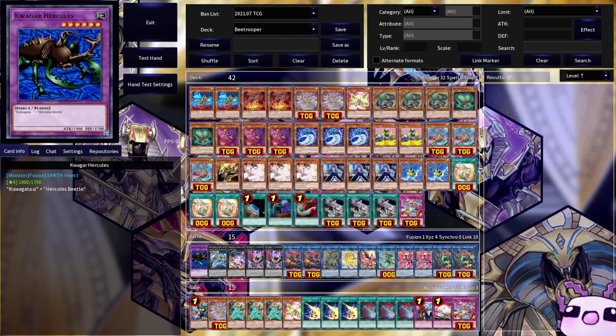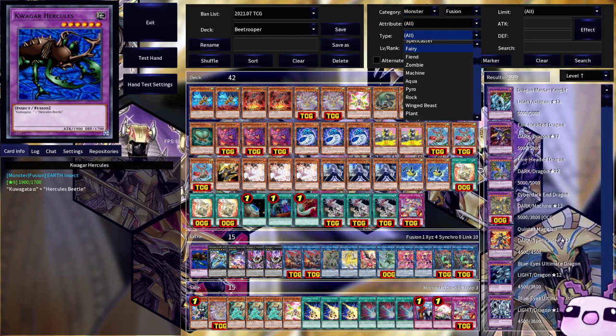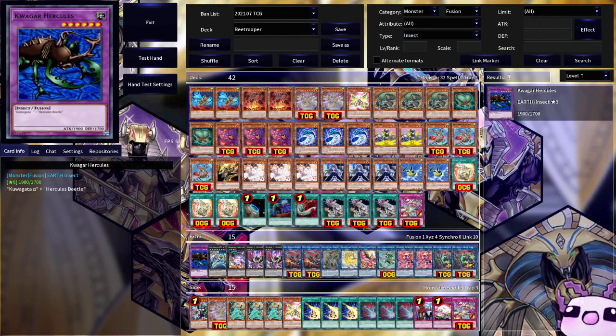This is the only insect target that you can have, because whenever you look at fusion insect monsters, it is just Quaggar Hercules. And I feel like we might need another one, but we'll have to see what they're gonna do. If it becomes an effect monster, I'm gonna also run Instant Fusion in this deck because it's gonna be another extender for what we're playing.